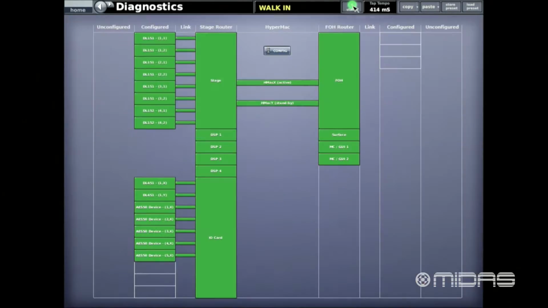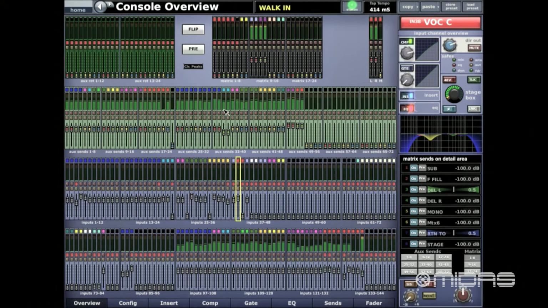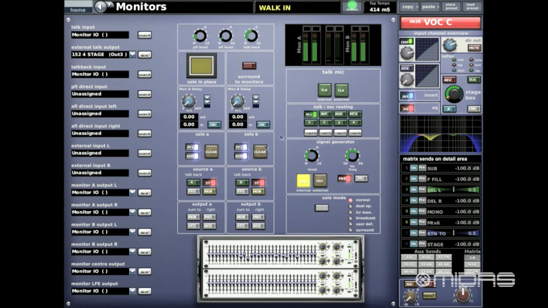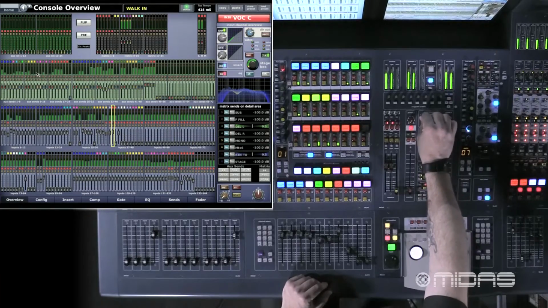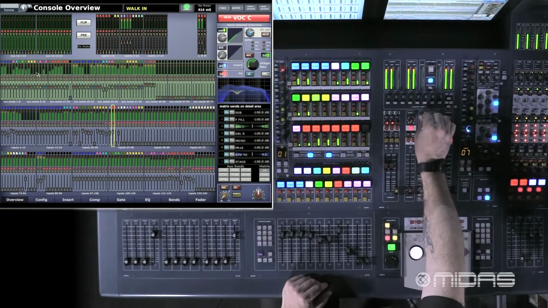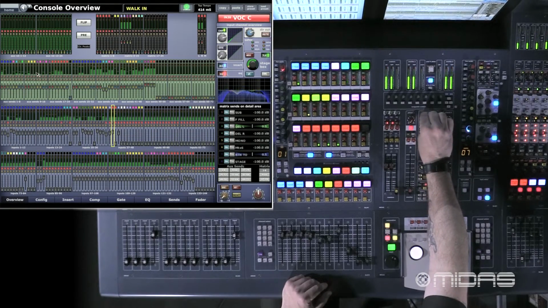And let me give you the overview of the console. As you see there, anything that has a fader up is getting level on the talk. So let's go back to monitors. Let's do all the input channels. Again, let's go back over to the overview page, and now we see signals coming in. Some of them are not coming in because there are gates, but if we kick the signal, you'll see some of the levels coming online.